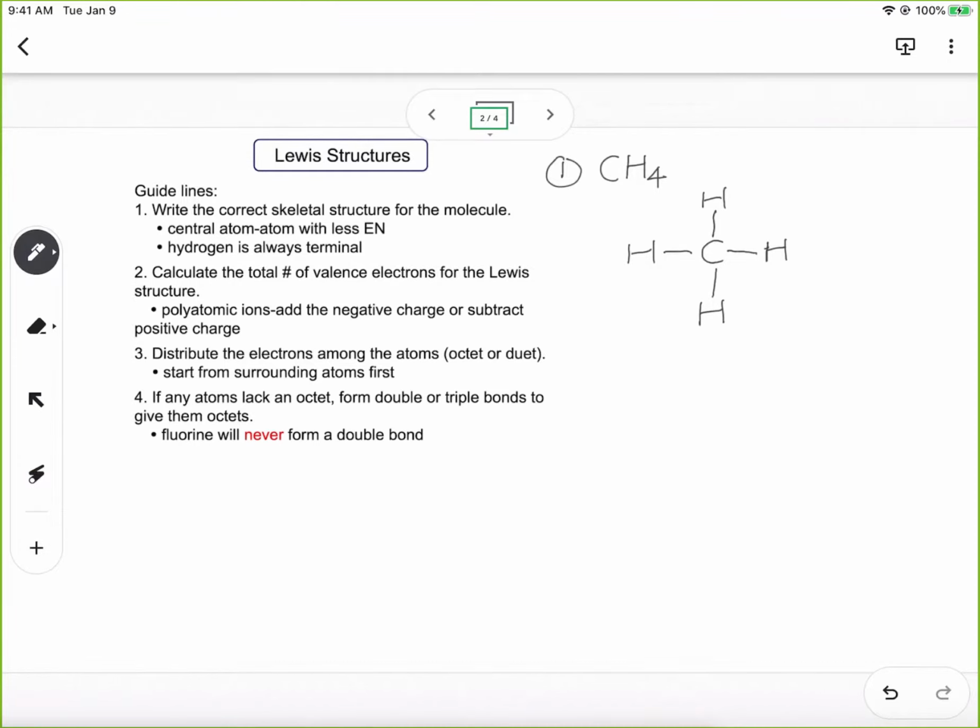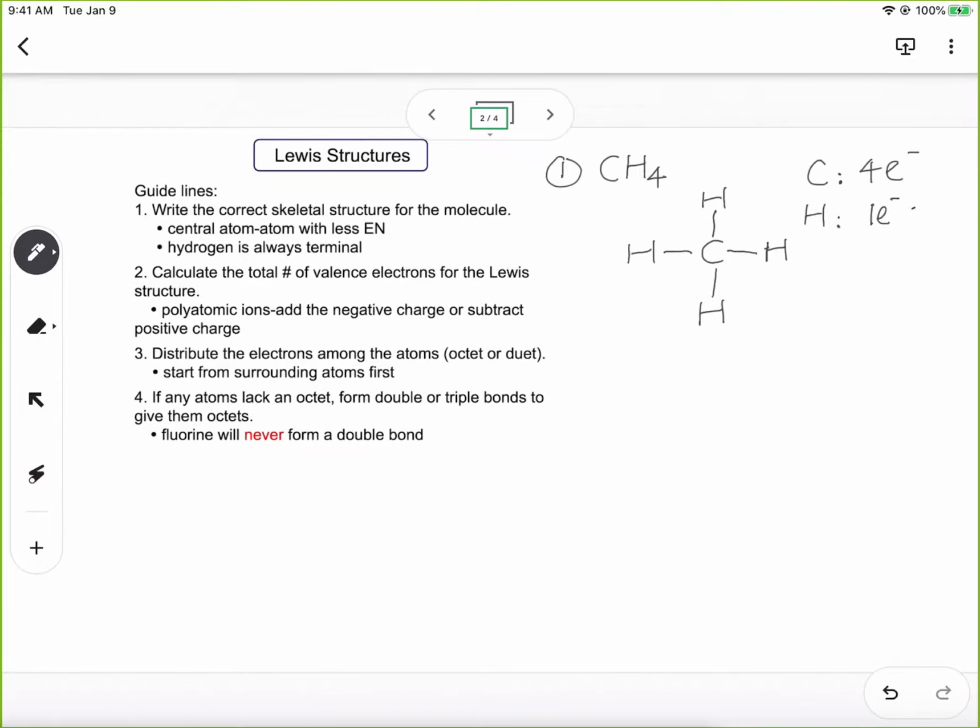Valence electrons, if you happen to remember what that is, if you know the electronic configuration, then you will know the valence electrons. But another way to do this is check the group number. Well, carbon, it's in group 14. 14 minus 10, then you will have 4 valence electrons. Okay, 2s2, 2p2, right? Now hydrogen, we know that it has only 1 valence electron.